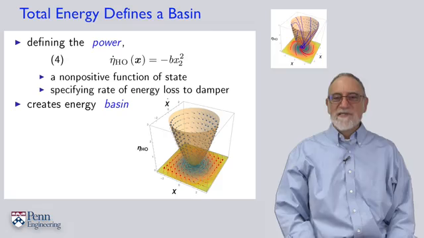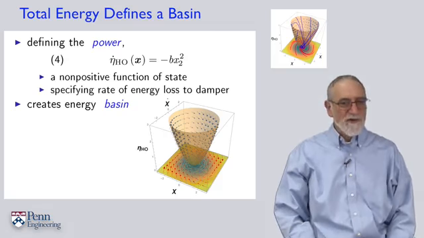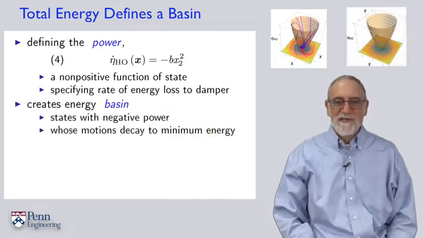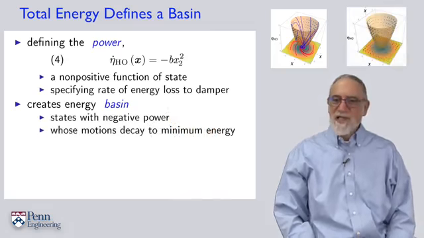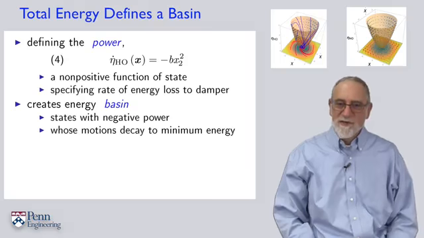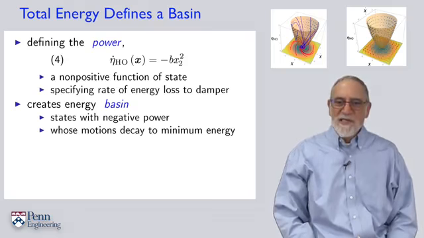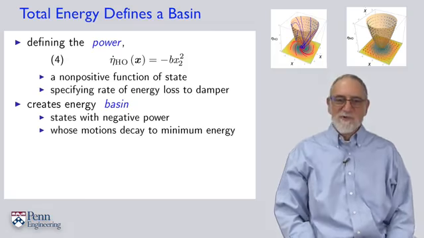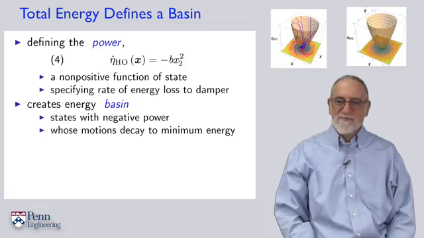This is a key moment. It's the transformation from what you learned in ODE class into the dynamical systems point of view, which is going to be crucial for us when we talk about nonlinear versions of these ideas. The motion of this system has to decay down this basin to zero energy because the power is always negative. And we can see that the power is always negative by taking the total energy gradient and interacting it with the vector field to produce these piercing blue arrows as shown in this picture. Please make sure you understand these ideas and work through some of the exercises before going on.